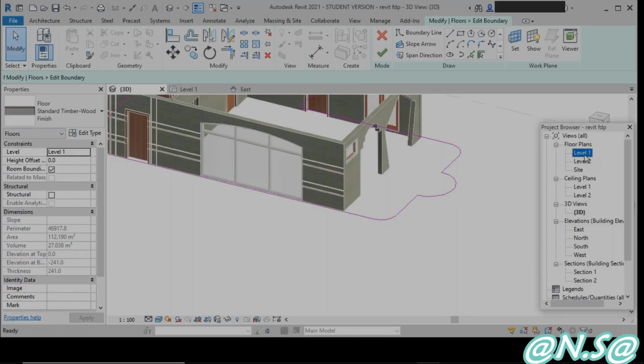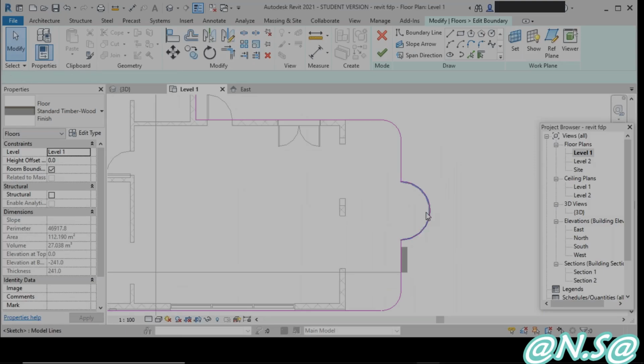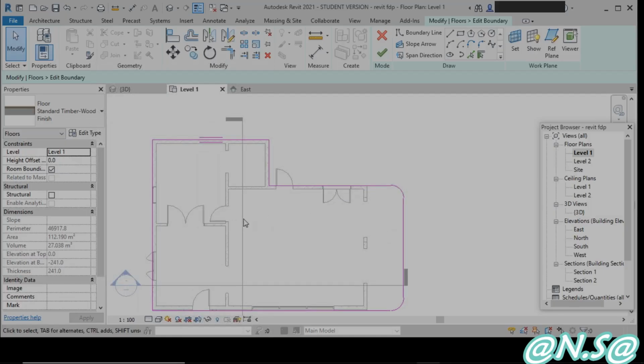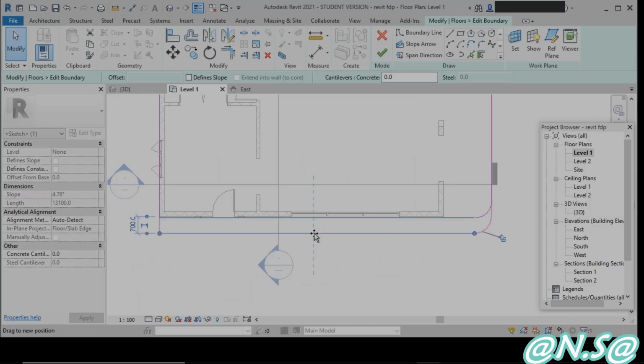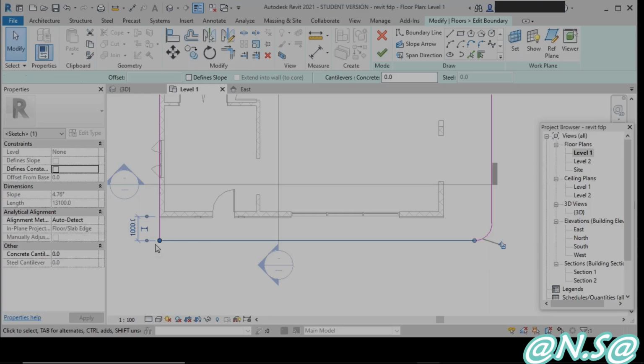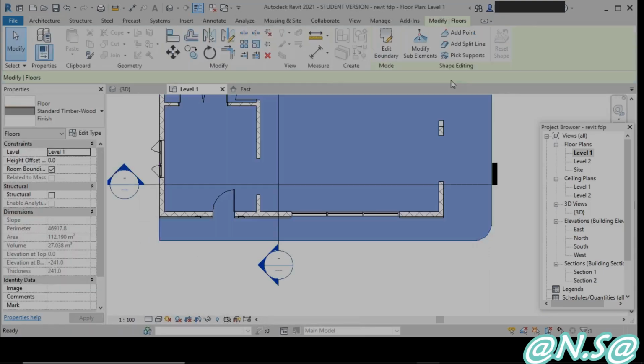To edit it, just go to level 1 view. So here we can easily edit it. I can delete this one. Let me join this by using the trim or extend tool. Now like this we can go for modifications. If we want extension this side, we can go for extension. By long pressing and dragging also we can go for extension, or else we can delete this line and create it freshly. Here 700 mm is the extension. You can change the extension here, offset 1000. Then click on finish.